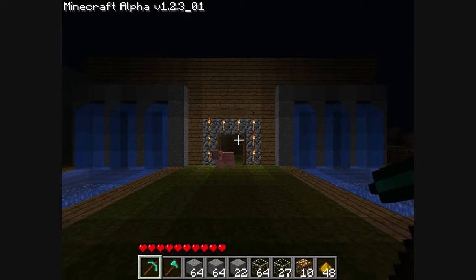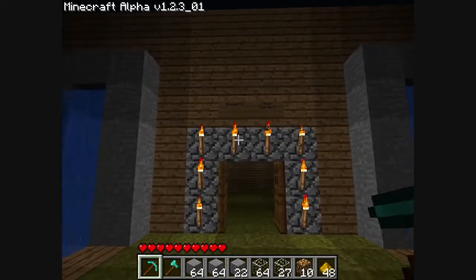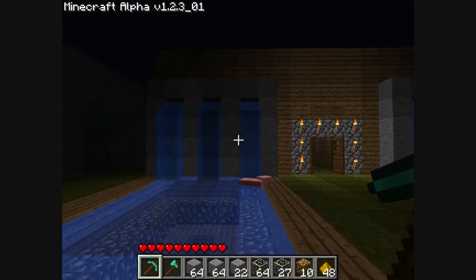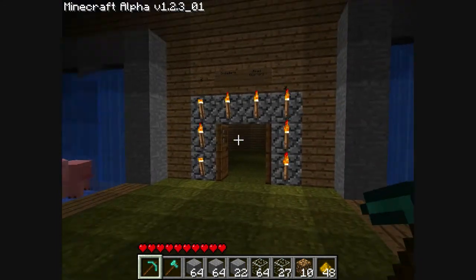I'm updating my house right now. Anyway, as I'm walking up here, you can see I put two signs up. The front of my house was kind of dull, so I put two fountains that are lit up by Lightstone. I had extra from mining in the Nether.